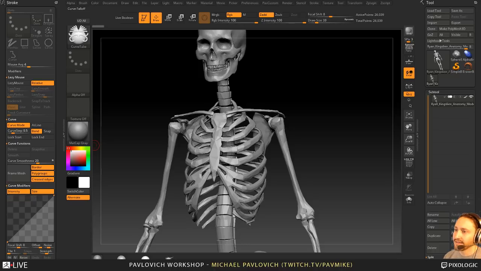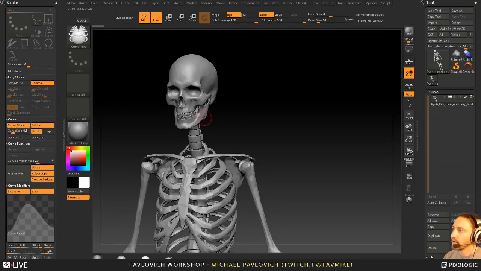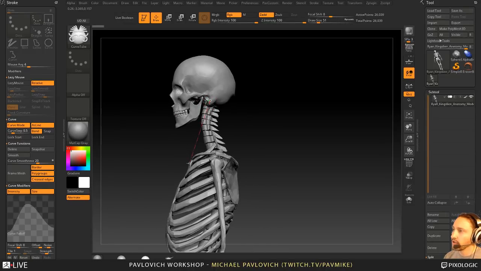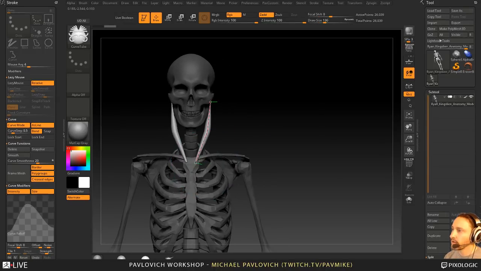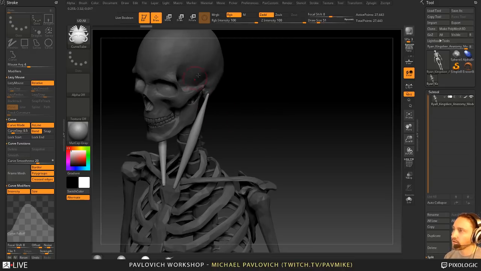Let's turn on, I think intensity is the one we want, but we can go like kind of thin to thick to thin. And then you could do as line, and then you could just go from like here to here and kind of just dial these things in, and then you can tap off. And then this is sternomastoid.